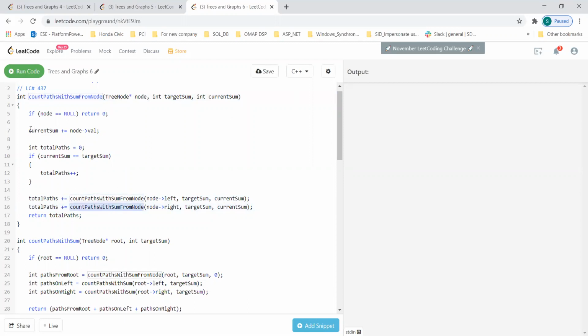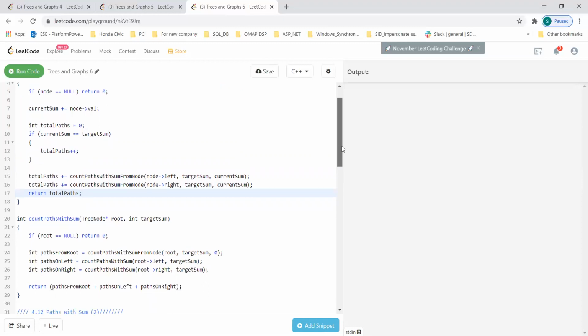Okay, and then it keeps on adding to your current sum. This is the value which is initialized to 0 for every node. And then it keeps on adding its current node value. So whenever it is equal to the target sum, you increment your total paths, right? And then you go to your left and right, and whatever number of total paths you get, you return it at the end of this one, right? Because then you have explored all the paths which have a target sum of 8 from this current node, right? Though it is brute force, it is also not a bad one, right?